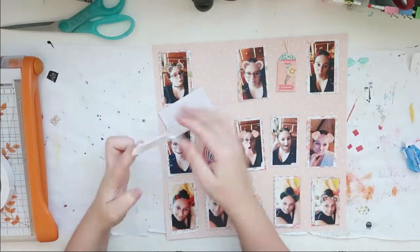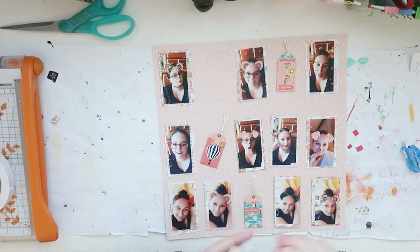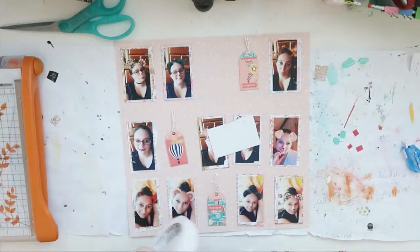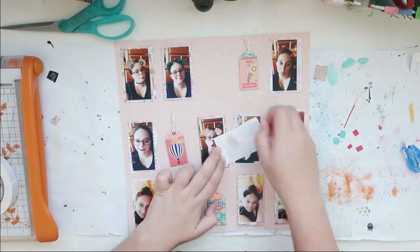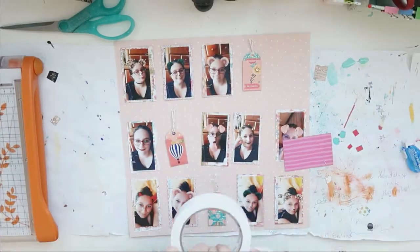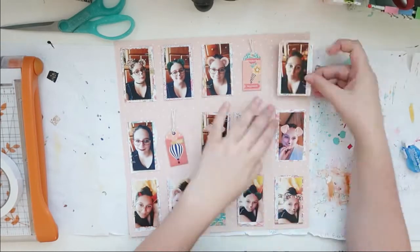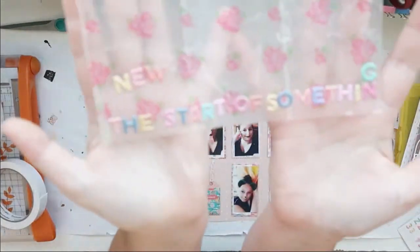And as you can see, between row 1 and 2, I leave a bit more space because that is where my quote unquote tile is gonna go. And my tile is, well, it is a tile, but I put it on some washi tape, which you can see in a few minutes. Yeah, this is not really interesting, honestly. And this is why I did it off camera.